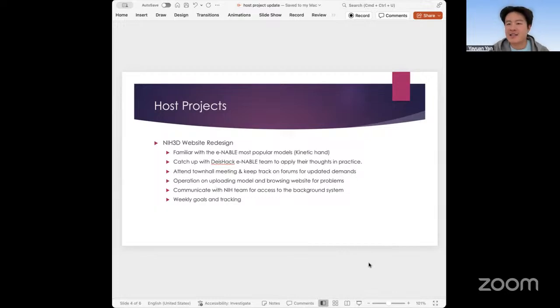And we also have this Days Hack. So for those of you who don't know what it is, it's a hackathon we have at Brandeis University. We got the whole weekend for a team to work on specific projects for organizations. And this year, luckily, we have a really fantastic team. They were also targeting these website problems. And they provided really nice insights, and we already contacted them to get their thoughts into our final deliverables.